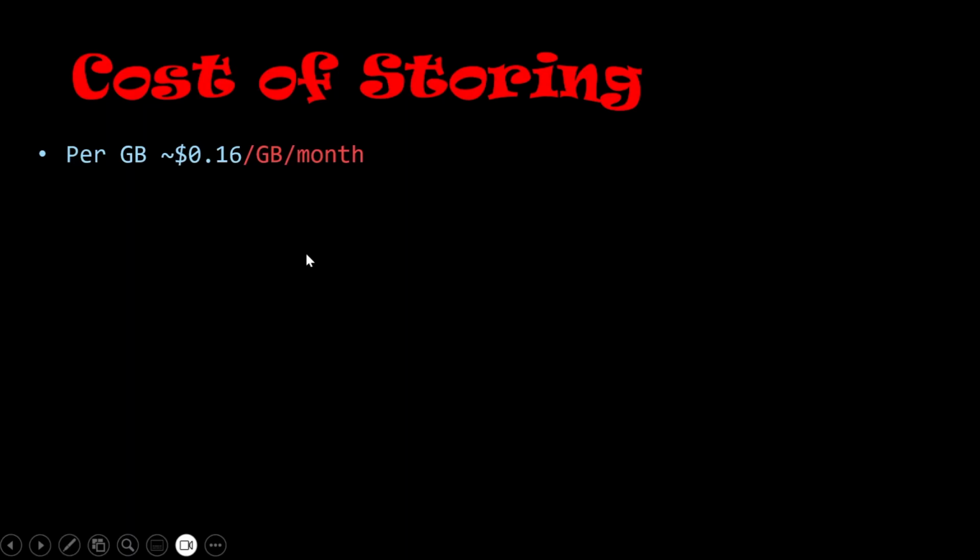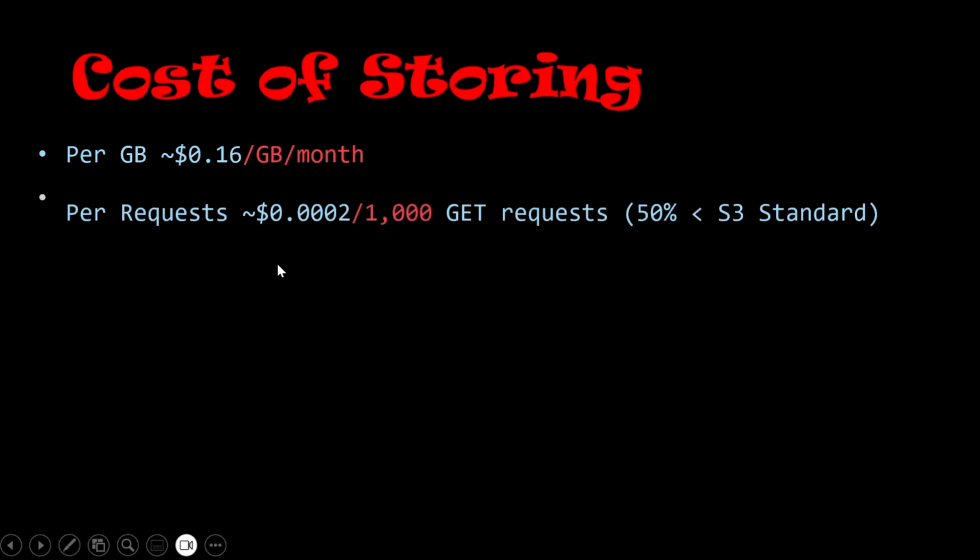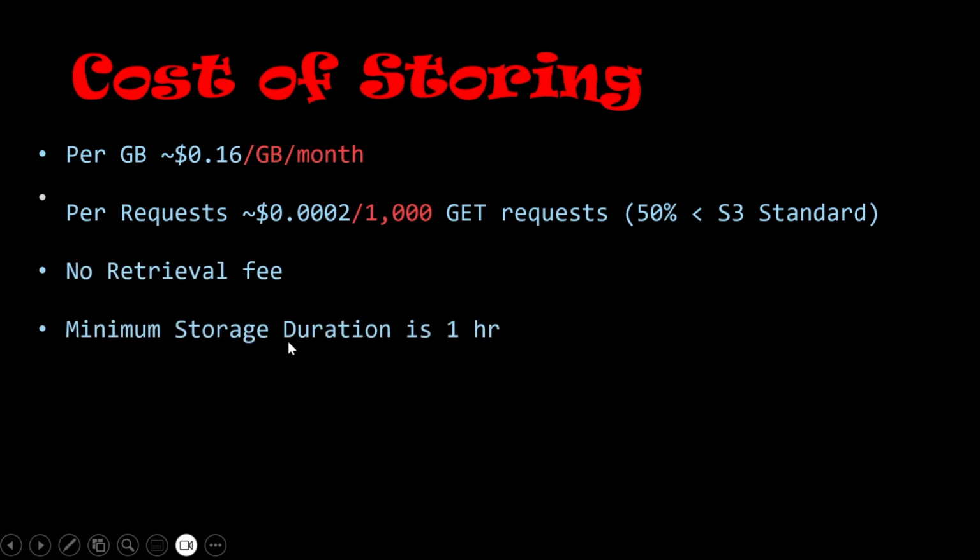As this storage class is for high performance and you'll get single digit milliseconds response, and you have to pay per request, and this is 50% less than S3 Standard. And there is no retrieval fees, and there is no minimum object size, and the minimum storage duration is 1 hour. So when to use this storage class? When the data is accessed constantly and the performance is top priority, such as live streaming, AI/ML workloads, and real-time analytics and logging, where we need high performance and data is accessed constantly.